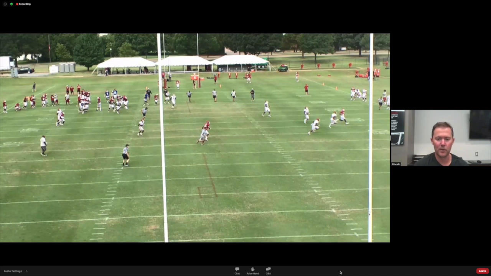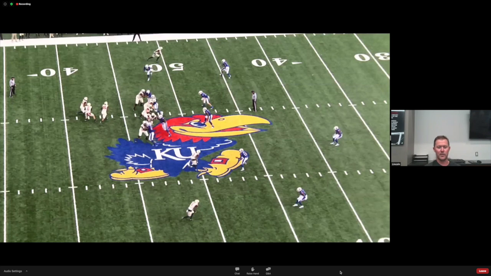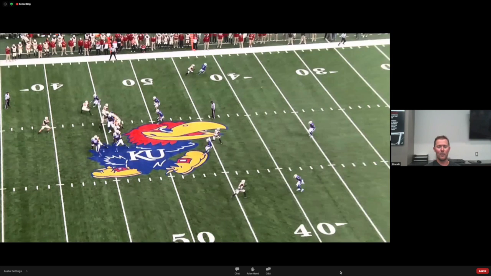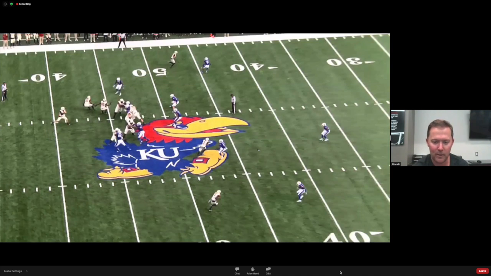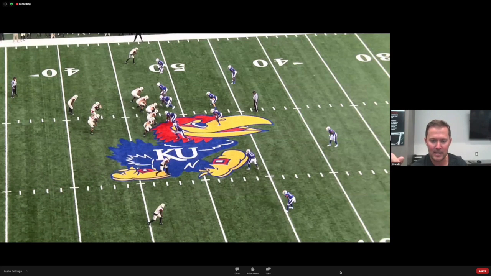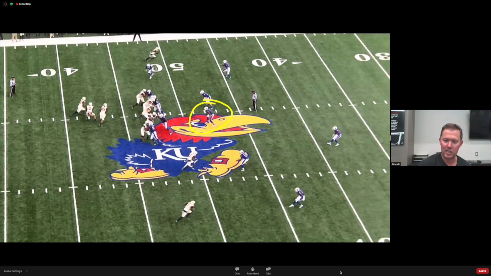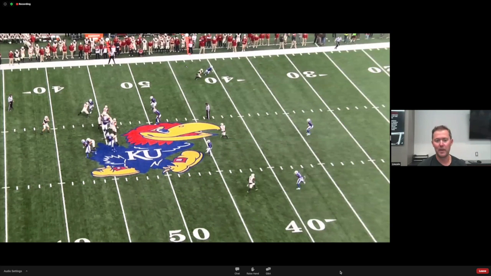Okay, so totally different look here. So there's some great coaching points off this. So for us, the way we're coaching this Y right now, all right, you've seen a bunch of man looks so far. All right, so this is a zone look. So he's kind of reading right now, this Y, is am I getting attached to? And at this point, he's easily going to get over Mike, under Sam. That's easy, okay? But at this point, the second he's not attached to, you'll watch and see what he does here, okay? You're not going to see him flatten off like you have in all the man routes.